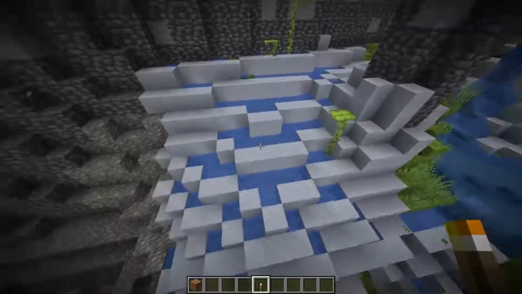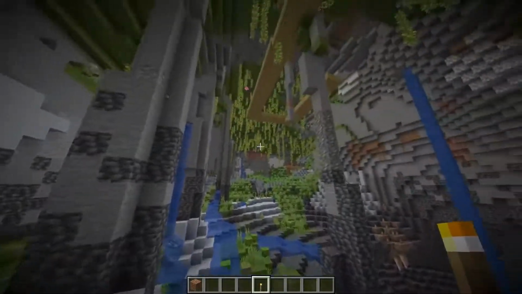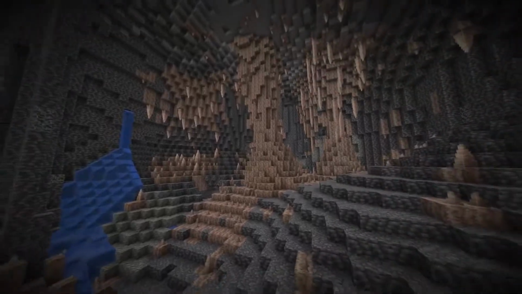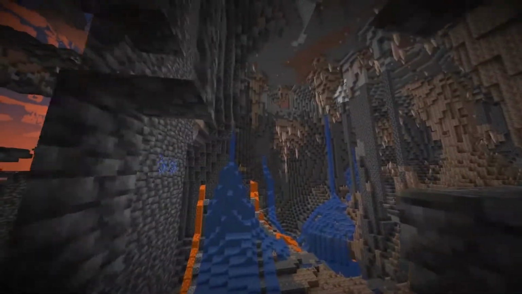Especially inside of the lush caves with the clay pools everywhere, all of the new content, like the new plants and stuff, spore blossom, drip leaf plant, everything in general. Lush caves are the perfect biome. Dripstone caves, though, they're definitely pretty sweet, too. I found another one. This one has a couple of those really gigantic pillars made out of dripstone blocks, and then tons of dripstone all over the place.